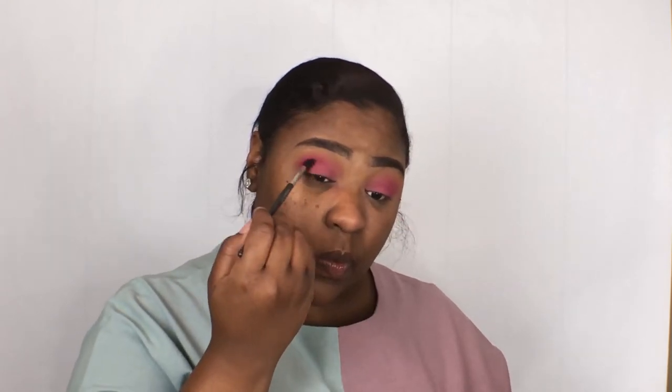But now, she started with that pink. Now she's going with a darker color, as I see. If I'm not mistaken, that is the transition color. I know a thing or two. Now, I want to see if she's going to do a halo, a cut crease, a smoky eye. Right now, that is very smoky-esque. So, we shall see what happens.